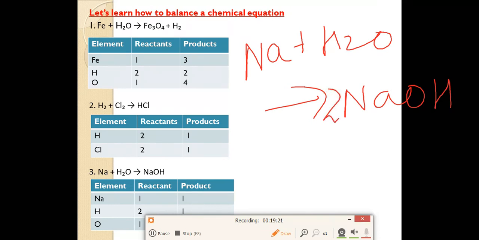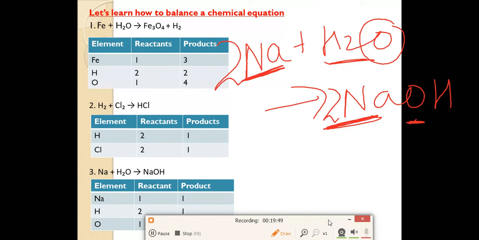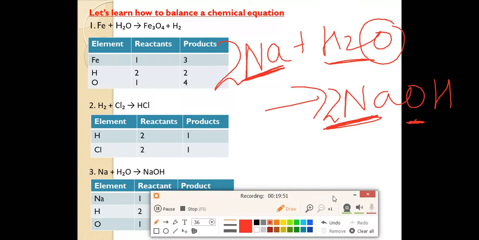Now 2 hydrogen we have on this side, 2 hydrogen on this side also, but over there only 1 oxygen atom is there, but we have 2 oxygen atoms on this side, correct? And 1 sodium atom on this side, and we have 2 sodium atoms on this side. So we will put a 2 over there. But the problem is that again we are having 2 oxygen atoms on this side, but we have only 1 oxygen atom on this side. So this method we cannot use. In this method we have not balanced oxygen, so again we have to use another method, meaning again we have to use the hit and trial method.